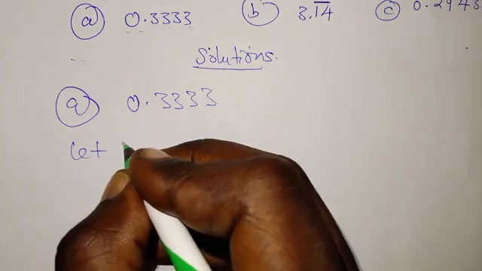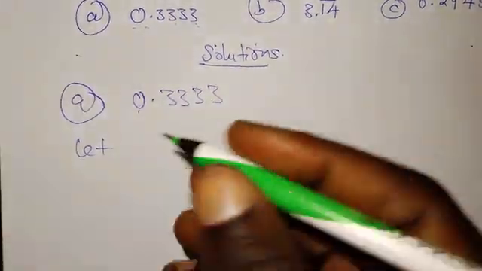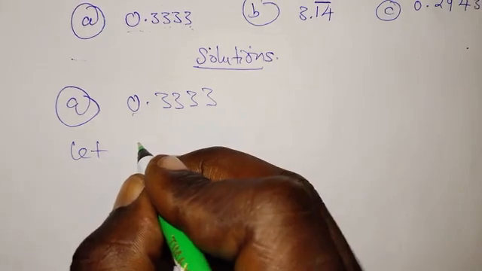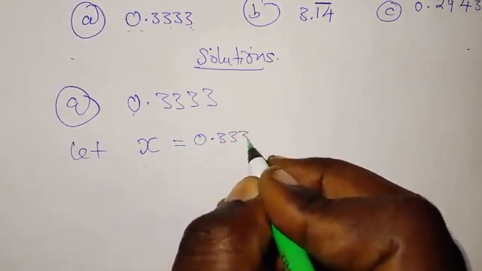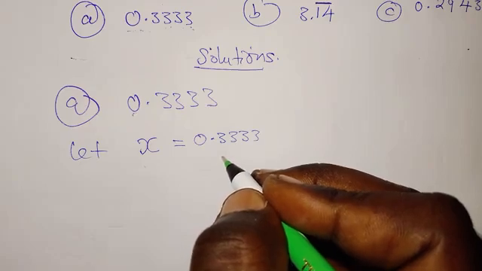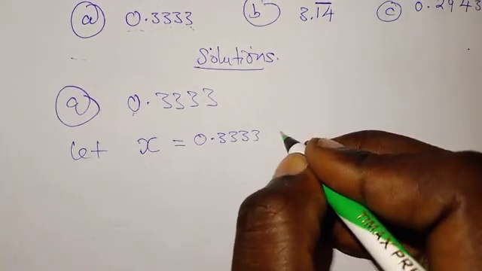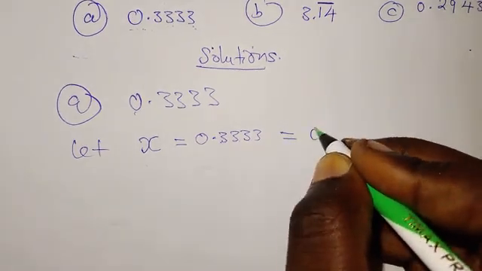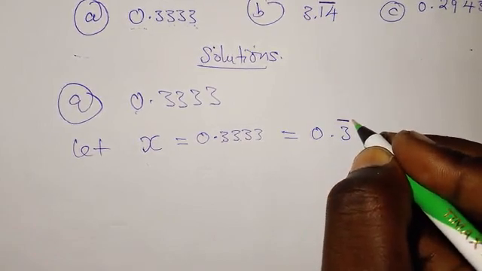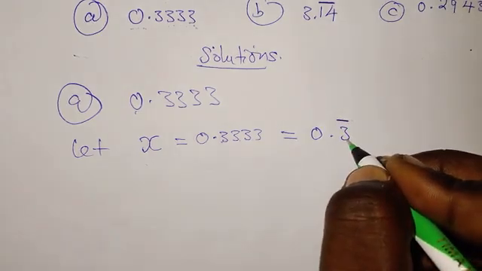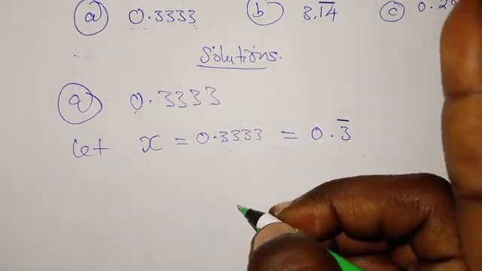So now when you are letting, we are going to let this number be any letter of our choice. We know most of the times x is the common letter which we tend to use, but we can simply say let x be 0.3333, something of such. So if x is 0.33, this is the same as 0.3 with a bar on top. I believe I've explained what a bar means most of the times. If I write a bar on top of 3, it means that 3 is a repeating decimal, which qualifies this number to be called a rational number. First step.